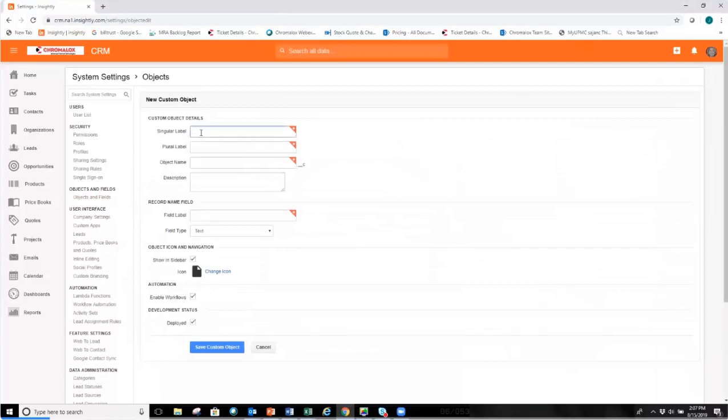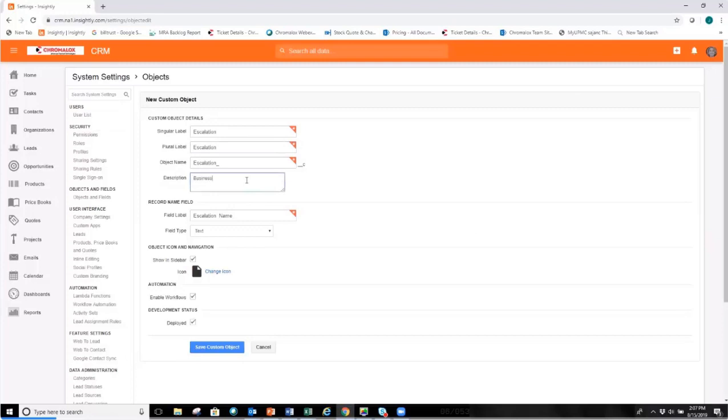So it will ask for a singular and a plural label. Go ahead and type that in. The plural label is how it will appear on the left-hand navigation. That's good for now. Okay.